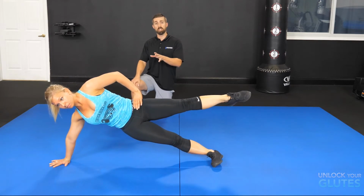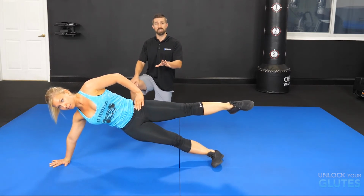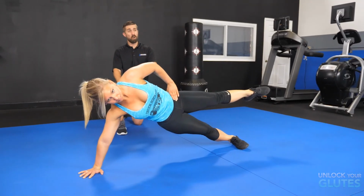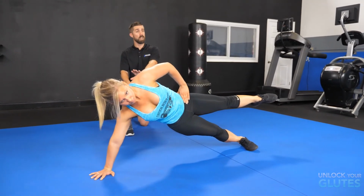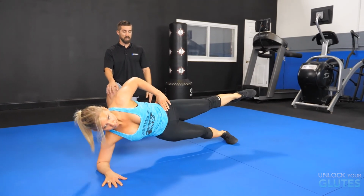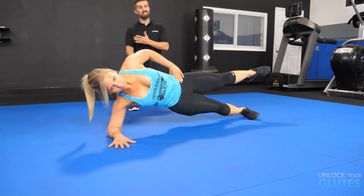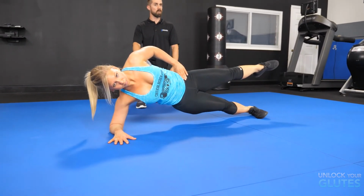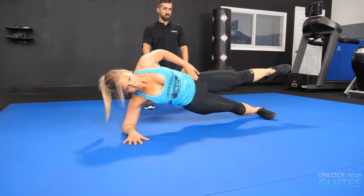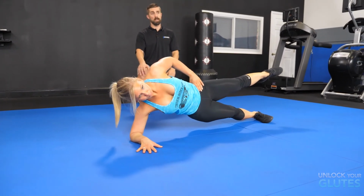If you have a hard time doing this particular move, again, you're gonna be holding this position here for 30 seconds. Again, if you're having a hard time doing this, you can simply drop down to the elbow and maintain the same upright position with that top leg. You're still getting the same effect on that glute, it just might be a little easier on the shoulders and also a little bit of the core. This is the last exercise of this routine, so stick with it and you're almost there.